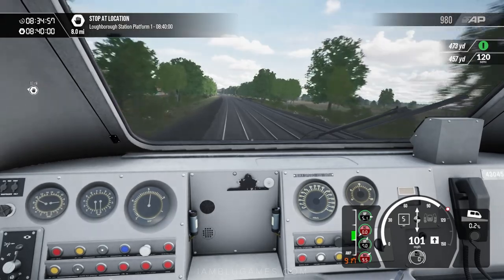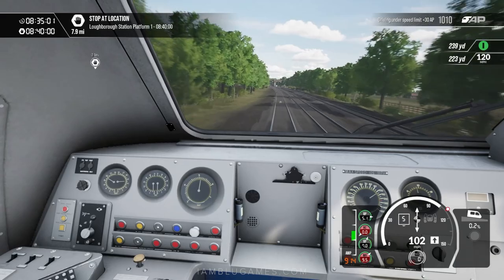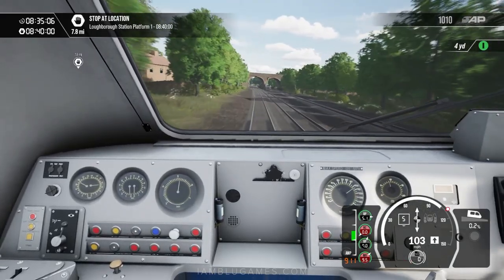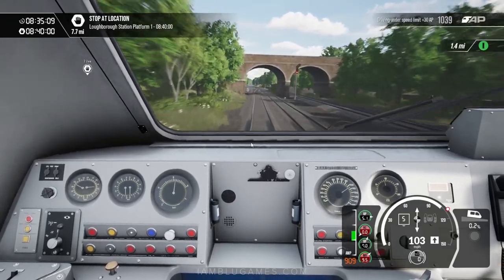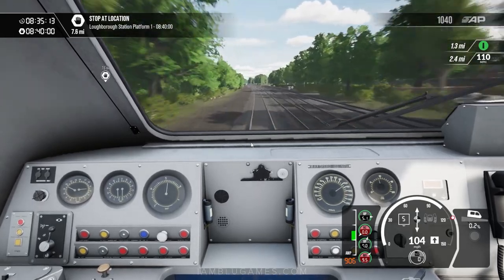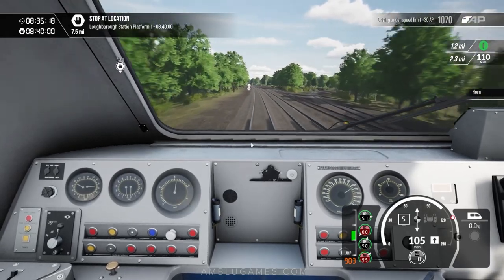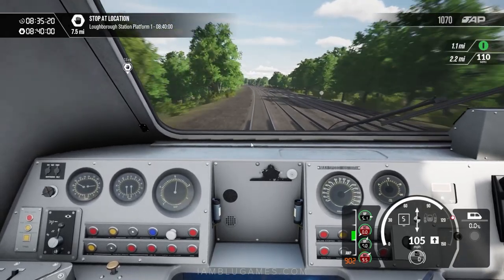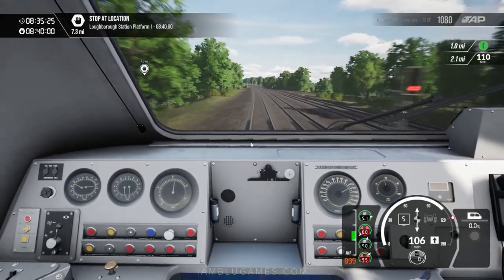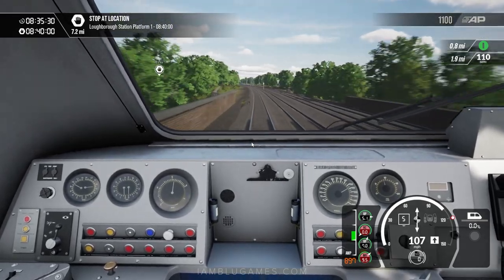But yeah, if you absolutely love this particular train, then I definitely would recommend you give the Great Western Express route a try. I have not personally driven it in a long time, but it was one of my first. I don't know why I chose to drive that train. It may have just released when I first discovered Train Sim World years ago. My very first video ever was, I think, called My First Train Sim or something like that. I posted that driving the HST. I actually watched that back the other day because I was like, huh, I remember driving this train. I haven't driven it since, to be honest.